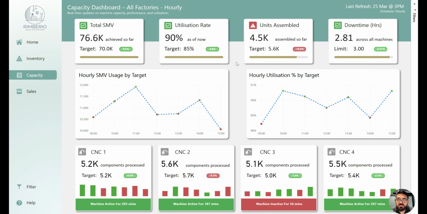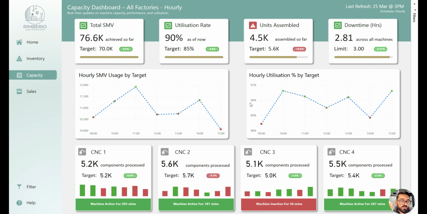Of course, this is a demo. It was last refreshed at 3 p.m. It refreshes on an hourly basis. It's worth calling that out. Really, the end users want to see real-time or near real-time machine performance, the overall utilization rate, and any sort of downtime issues that may be happening on the day.